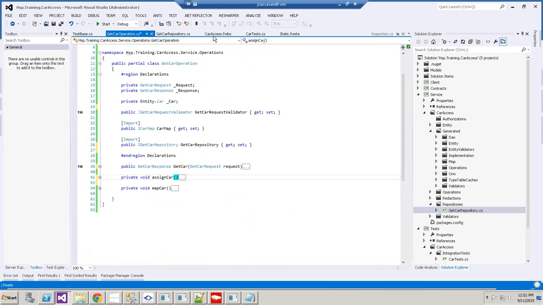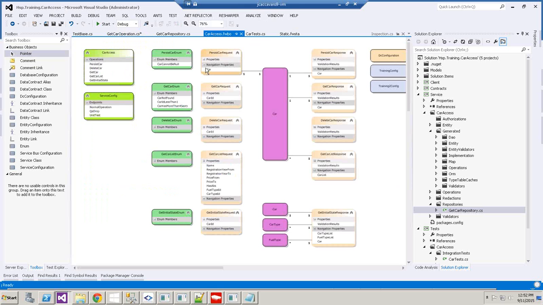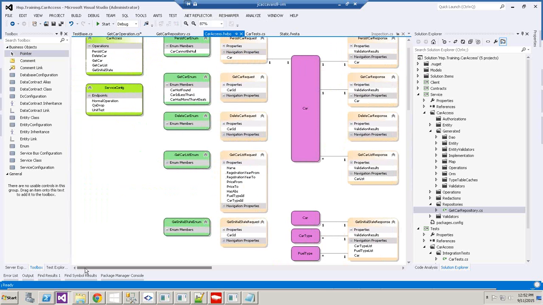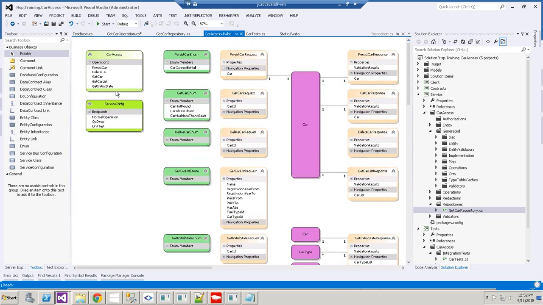Let's continue our discussion. And let's go back to the car access model. Blow this up a little bit. And you can see that we have a get initial state command.